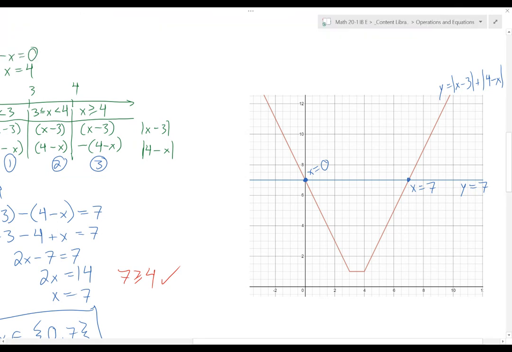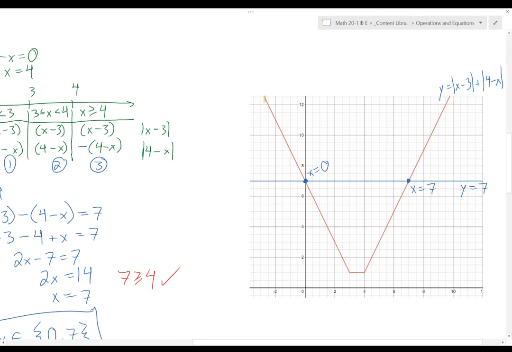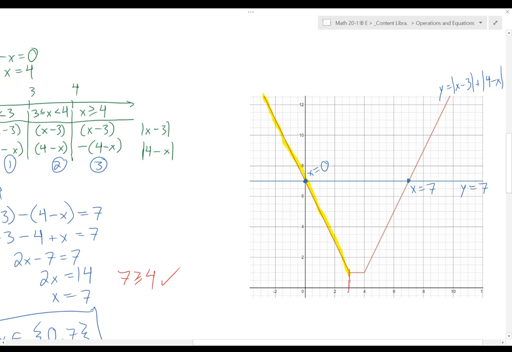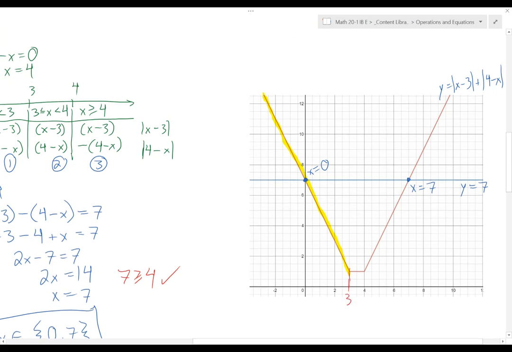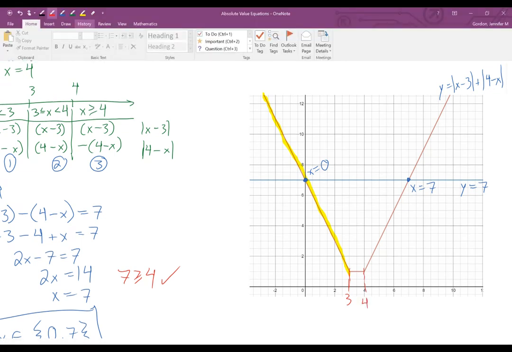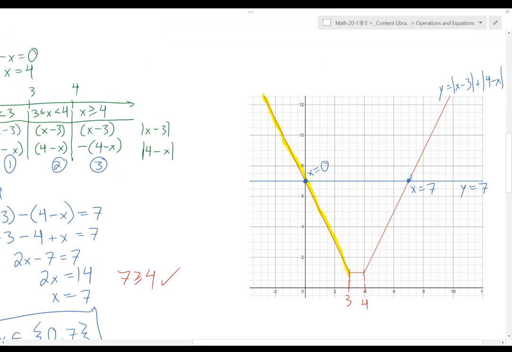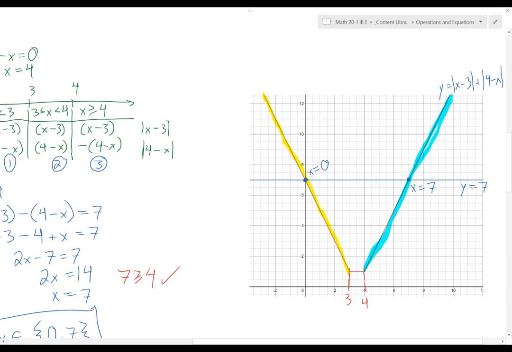But what I can also see here is that my absolute value function has 3 distinct regions, that it's actually made up of 3 lines put together in different parts of its domain. There's a line that applies right up until x equals 3, because that was a critical value. That's where this function turns, it becomes something different. 4 was my other critical value, so that's the next turning point. And I can see that in that part of the domain, there is also one intersection. So that makes sense why I found the 0 in the first one and why I found the 7 in the second one.